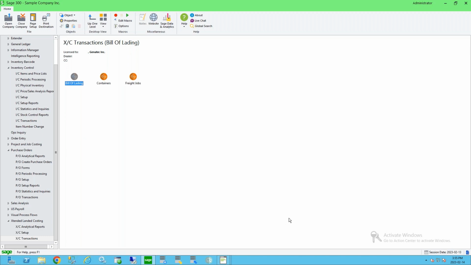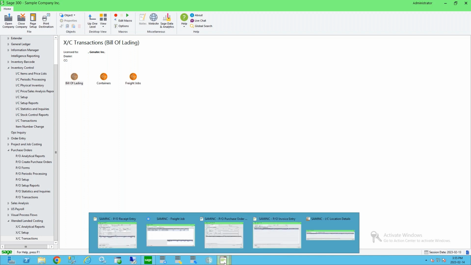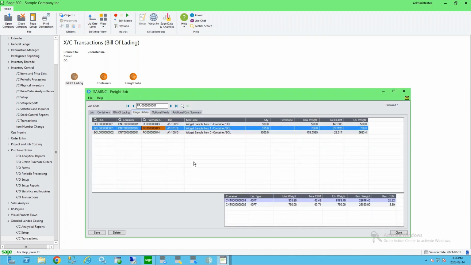That makes sense. Okay. The next question is, can we use handheld technology like AutoSimply or some of the WMS products that are creating receipts using handheld technology? Will you still get all these additional costs being applied? Yes, thank you, Anne. So the answer to that question is yes. Specifically the barcode functionality works, and any third-party tool that uses the existing Sage API to make their connection will function.